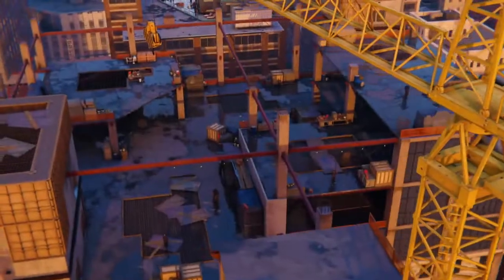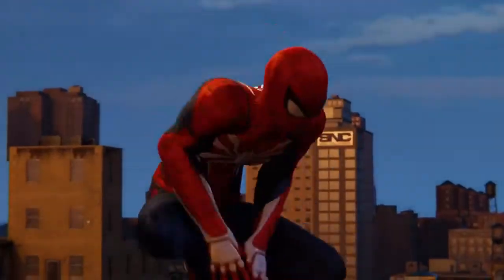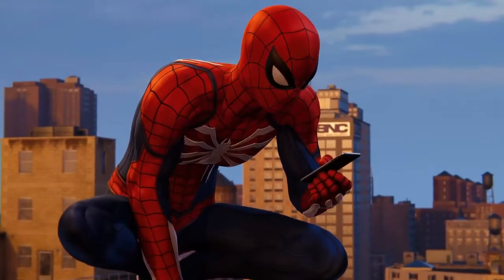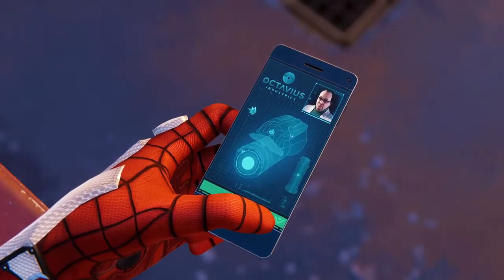All right, this construction site, and there's a lot of guys here who aren't exactly constructing. What are they doing? I'm gonna go. How this game looks so damn good. I mean, it looks really good. Just got a text from Doc. Looks like he attached an idea for a Spidey gadget. Man, does he ever stop inventing?